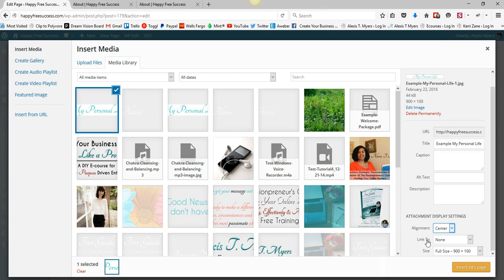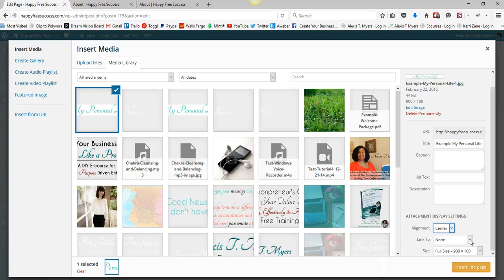And also you want to make sure that you always have it linked to none. When you're using text images, you don't really want those images to be functional. Images with links to them are functional. And you don't want to confuse people if they happen to scroll over top of your text image and they see that it's clickable and then maybe it goes to an attachment page for the image or something like that.